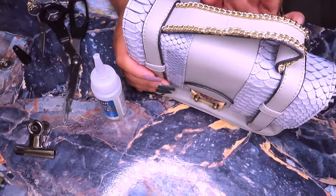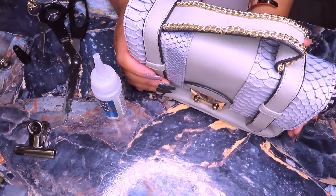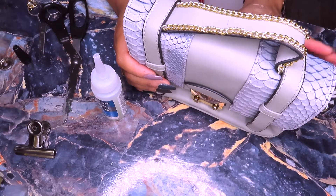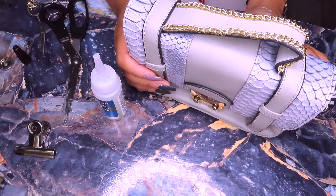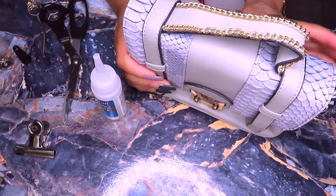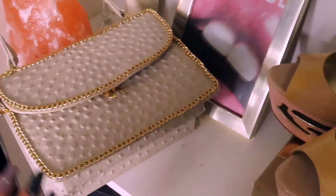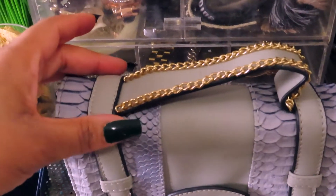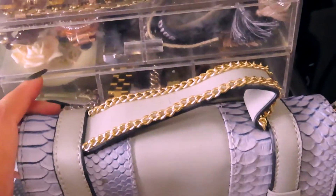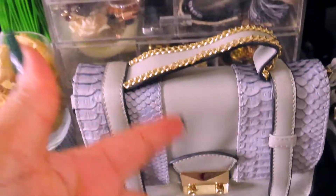The bag looks so cute right now! I'm going to let this dry standing upright, and I'll leave both alone overnight. I mean, I could probably wear this out tonight but it's the pandemic so it's just gonna sit and dry. Over here by my cart and bookcase, I'm using my salt lamp to pivot and hold one bag upright so it can dry the way I want, with a little clip to secure it. The other one is in front of my accessory container — I think it'll be fine there.